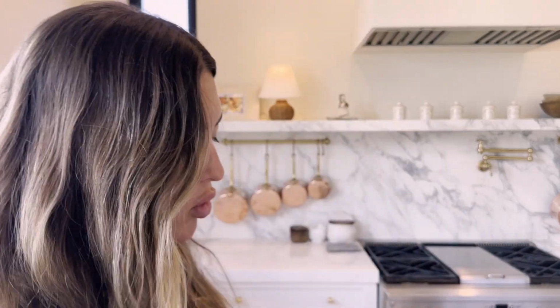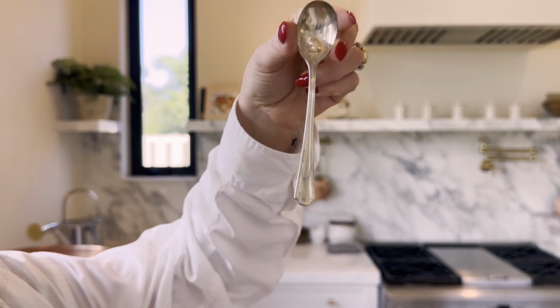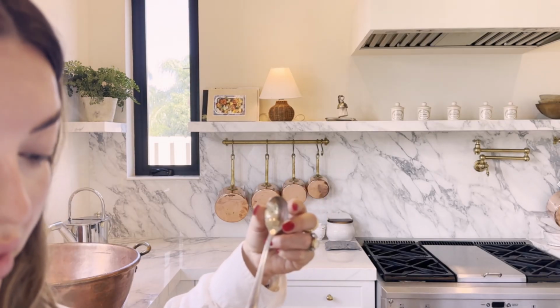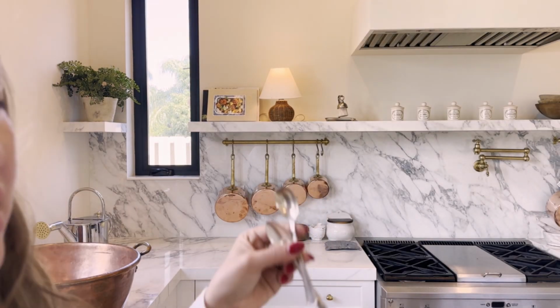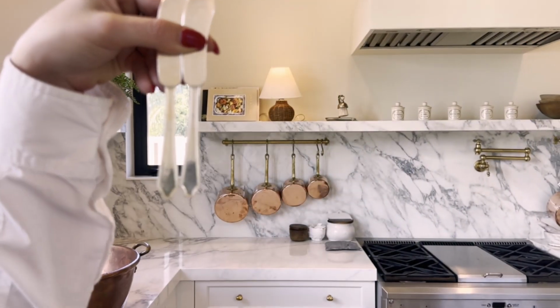Here are two more small spoons. This is not from the same dealer, but it does have a similar shape. This, from what I've been told, is actually hotel ware. I have a couple more that are like this. I'll show you guys what I have. As you can see, this is what I've been collecting, so it all has the similar shape. The goal is going to be to get an entire set so that that can be our daily silverware. I just think that that is so cool and so classic. Heirloom pieces that you can pass on for generations. I think that that is what this is all about.